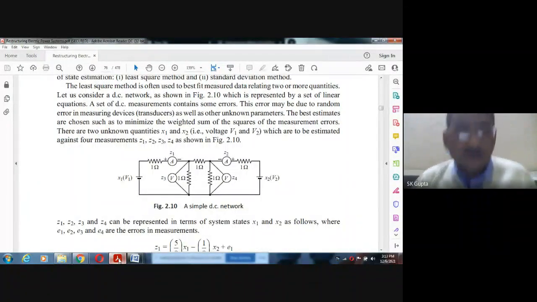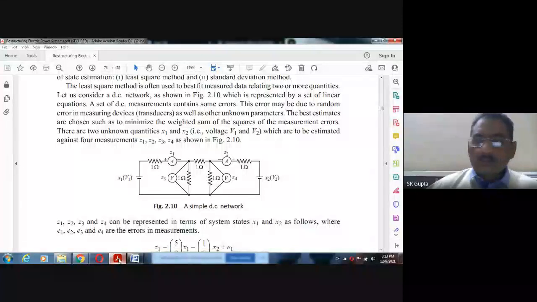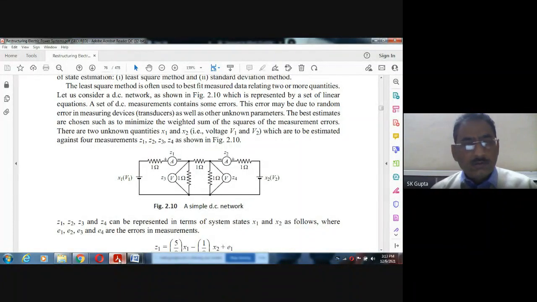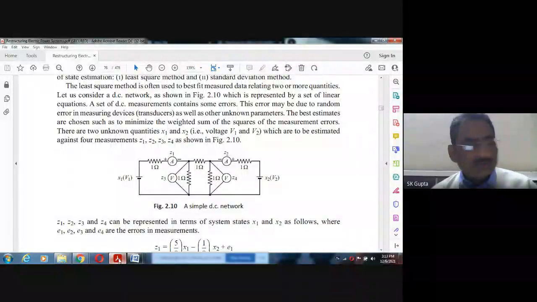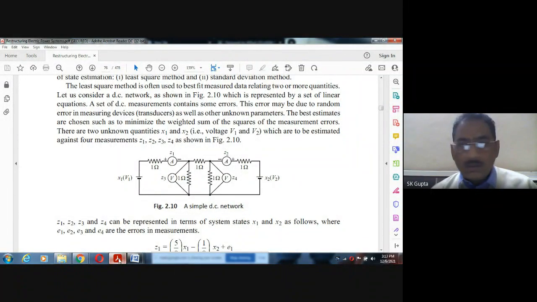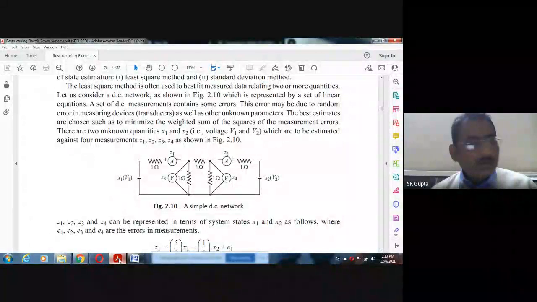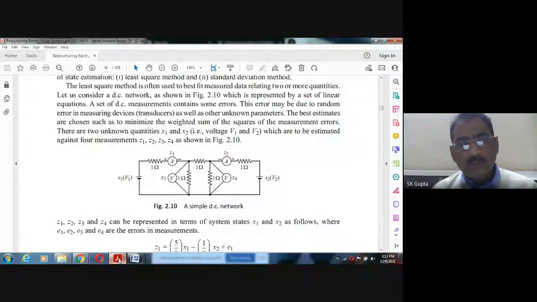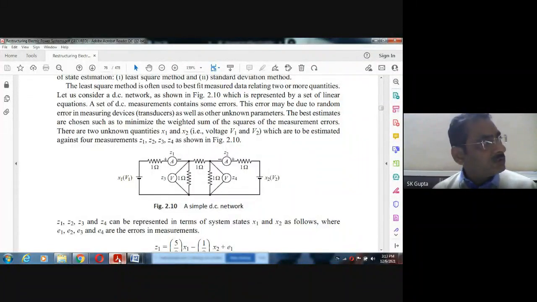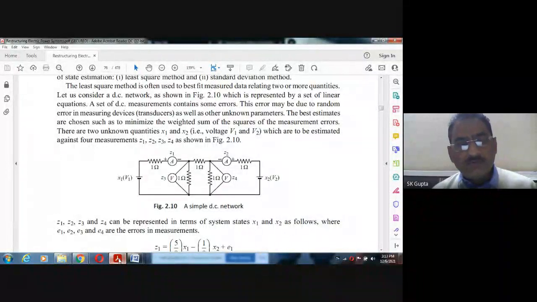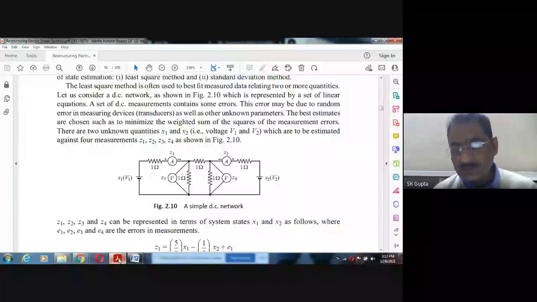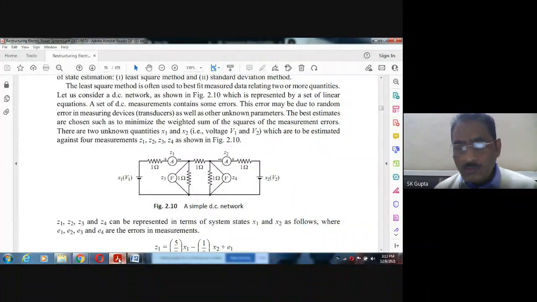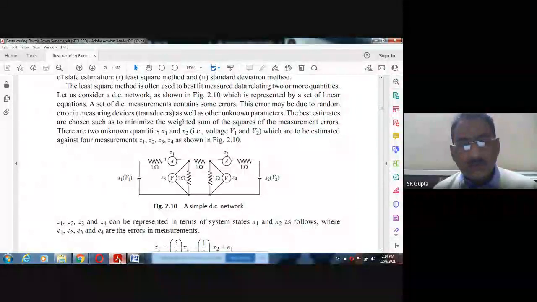In the previous class, we were describing state estimation, to find out the number of states, say n. We can find two states with two equations, but we take more than two. If the number of states is 2 and we take n plus 5, that is 5 additional measurements, then 5 is the degree of freedom, and this is done to minimize the error in the system.